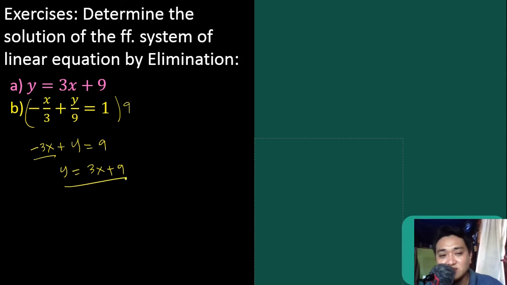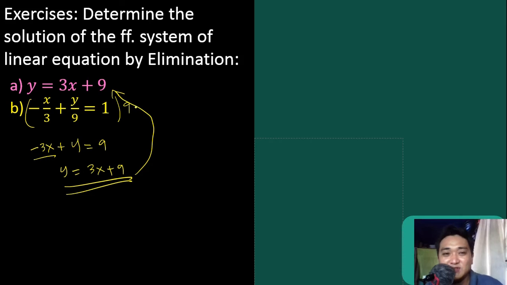Oh! May napansin ba kayo? O di ba, ang itsura niya, kawangking-kawangki siya nung ating first linear equation. So, no need to eliminate. Kasi ang mangyayari niya, pag in-eliminate natin, mag-eeliminate lang lahat, di po ba? Magiging 0 is equals to 0 lang yan, or x is equals to x.